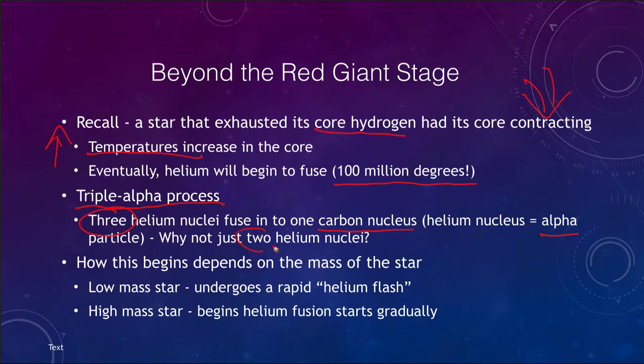The question could be: why can't we just fuse two helium nuclei together? That would require lower temperatures. But when you fuse two helium nuclei together, the product is completely unstable and breaks apart almost instantly — tiny fractions of a second — and therefore there is no time for it to become anything else. So we have to wait until temperatures are high enough that three helium nuclei are able to fuse.